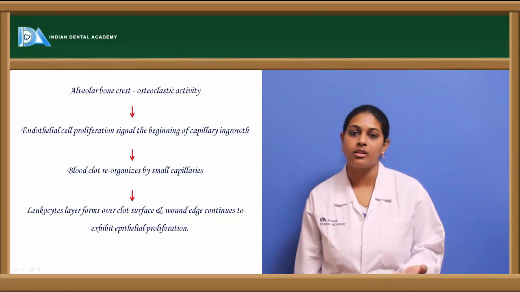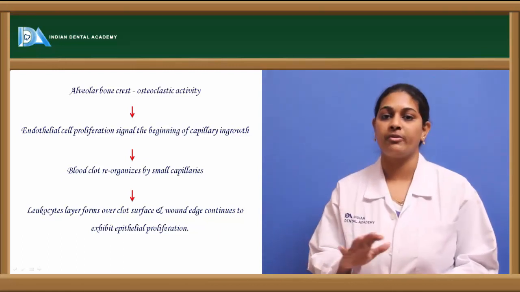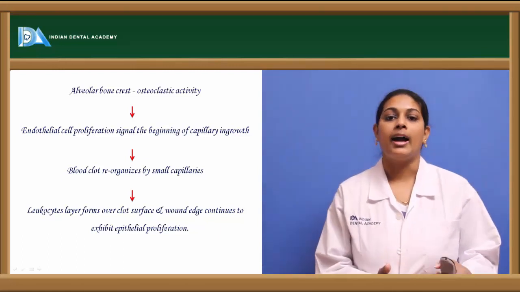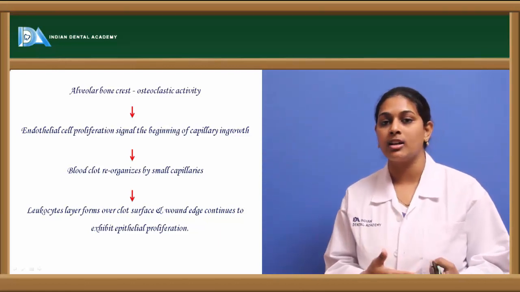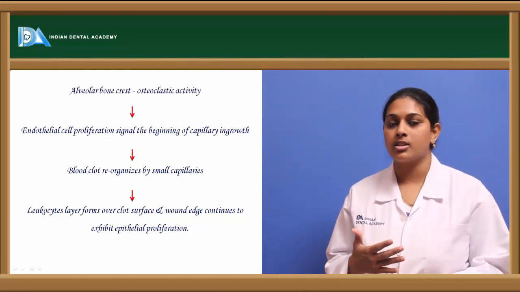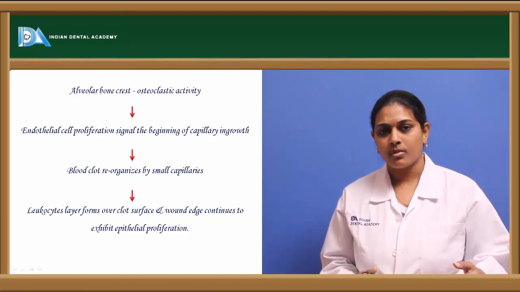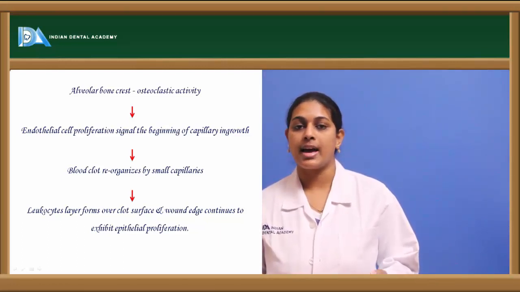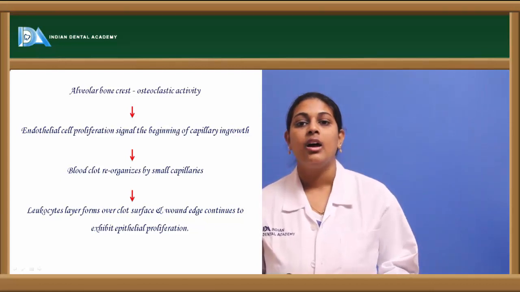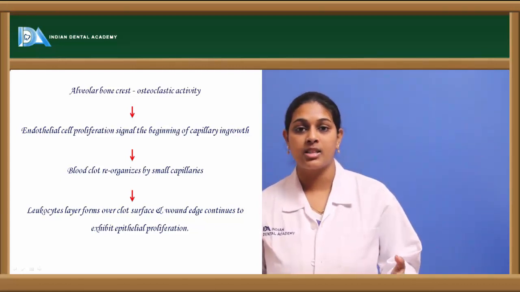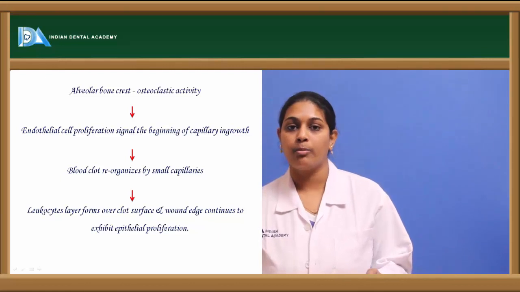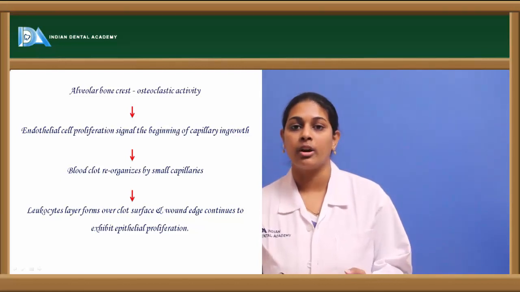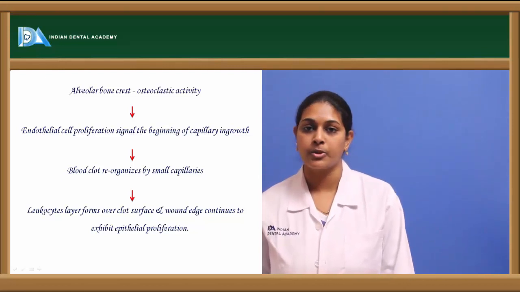Along with that, simultaneously, that is what happens in the superficial region, that is the epithelium and the clot formation. But in the internal structures, that is the bone related structures, we see that the edges of the bone at the neck of the socket, also known as the alveolar bone crest, since the bone edges are sharp, that is, they are severed, and they are even necrotic bone edges, which have to be removed. They are removed by a process known as osteoclastic resorption.